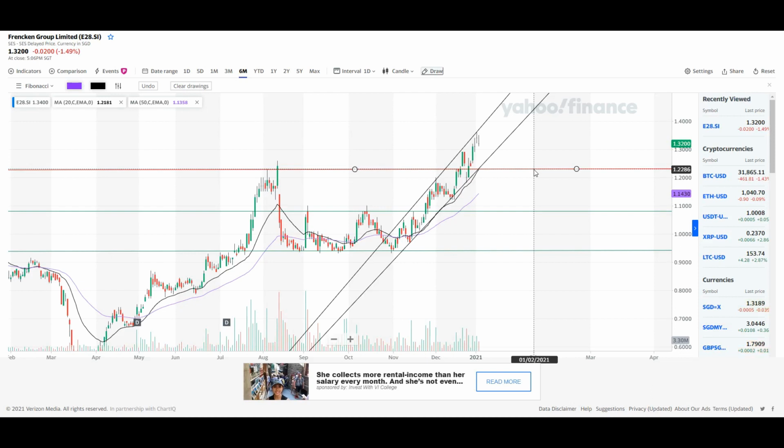Now there are some people who have asked me why I would not enter right now at the current price level of $1.32. Well, the reason is that if you look at the past three trading candles, they're quite bearish in nature, and also notice that this stock is trading in a channel right here. You can see ever since October it's been going up, down, and now up. It's at the top of the channel. So in terms of risk versus reward, I wouldn't think this is a good time to enter. I will at least wait for it to retrace and come down to the lower point of the channel before I make another entry, if I was rushing to enter.